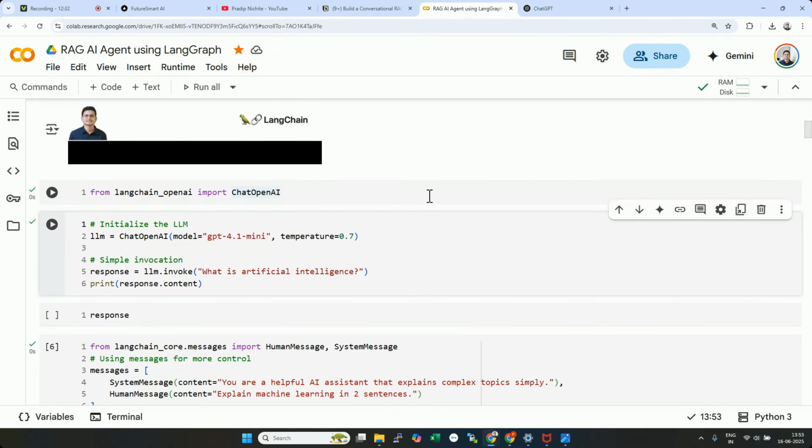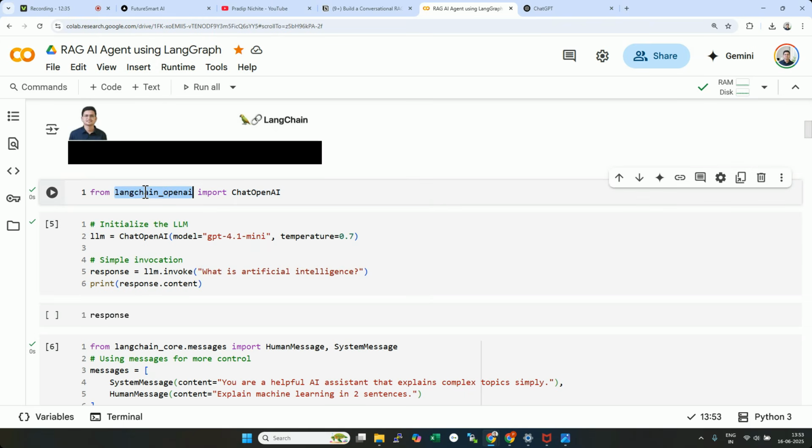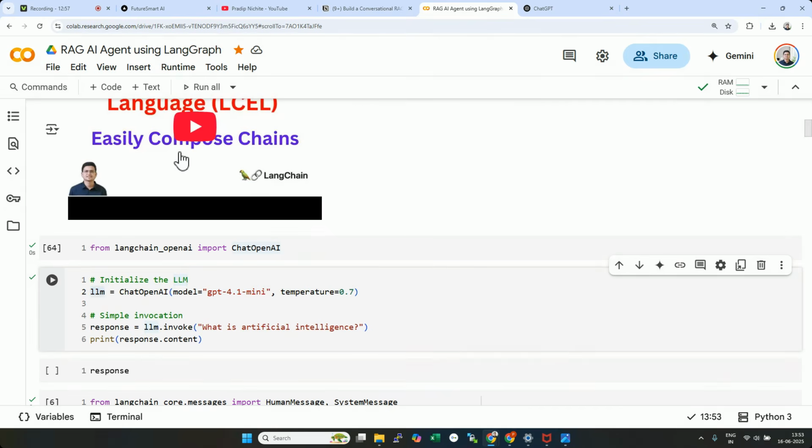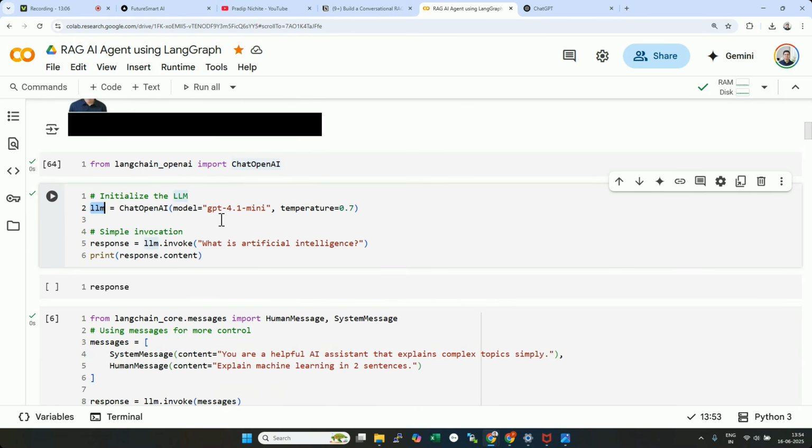So let's import the LangChain OpenAI library. Basically, this is a dedicated library for OpenAI, and we are importing the chat model. So this is how we initialize any LLM in LangChain. We can specify which model we want to use, and there are other parameters that we can specify. I'm using GPT 4.1 mini, and the good thing about LangChain is that you can invoke any component of LangChain. That is what is interesting. You can check the LangChain Expression Language, so that I can take any component like LLM, prompt, retriever, or anything that is inside LangChain, and I can call the invoke method and see how it works.